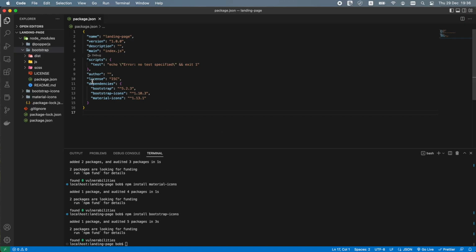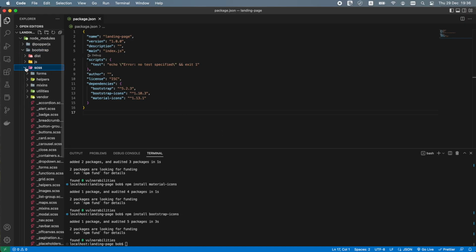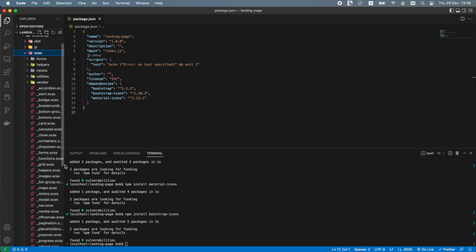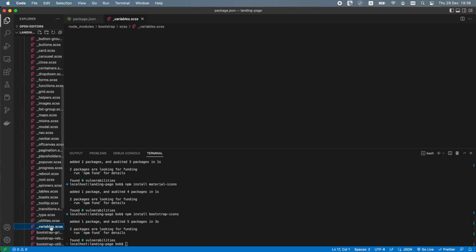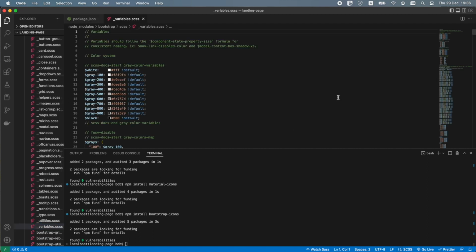The SCSS folder contains all the Bootstrap raw Sass files that declare Bootstrap variables such as colors, spacing, breakpoints, font sizes, and so on. They also contain classes for Bootstrap components such as alerts, buttons, cards, forms, navigation, tables, and more.